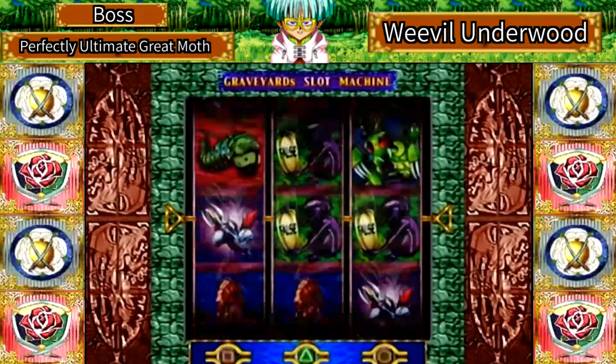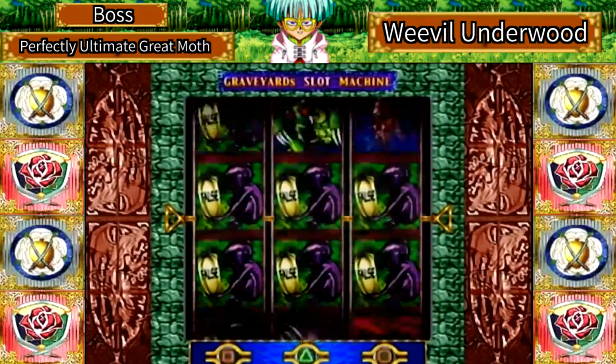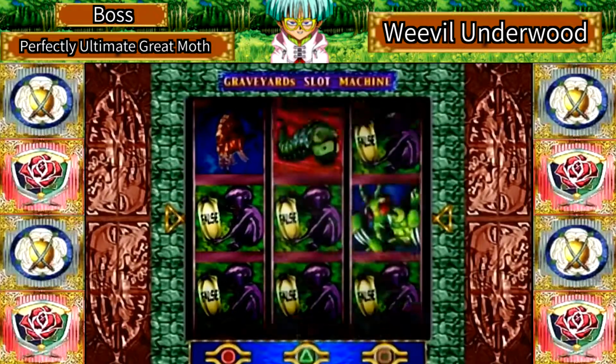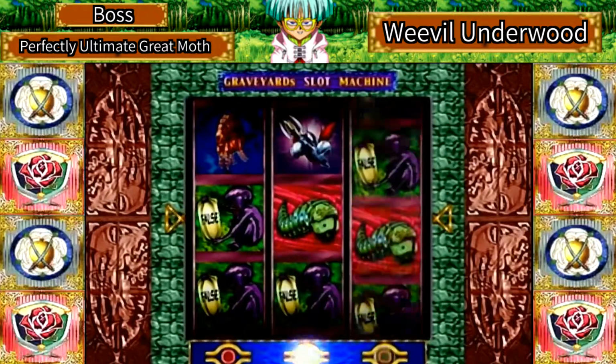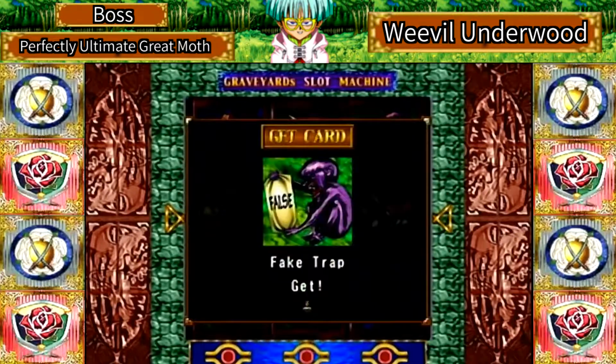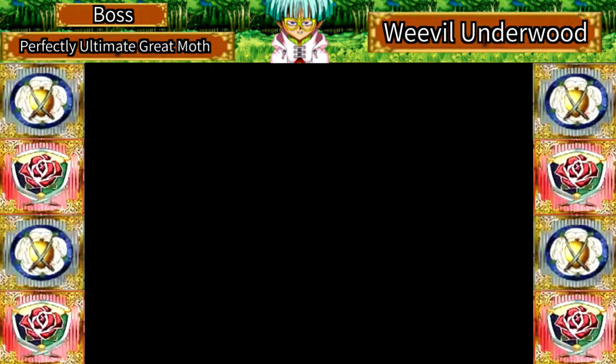So I'm going to try and time this, even though I'm not good at timing it, but we'll see. Damn, I got fake trap. I want a giant flea because that card's not bad. Okay, Petite Moth, that card could come in handy. And the thing for the insects, okay. We're not adding any of that into our deck, it's just kind of cool that we have it.